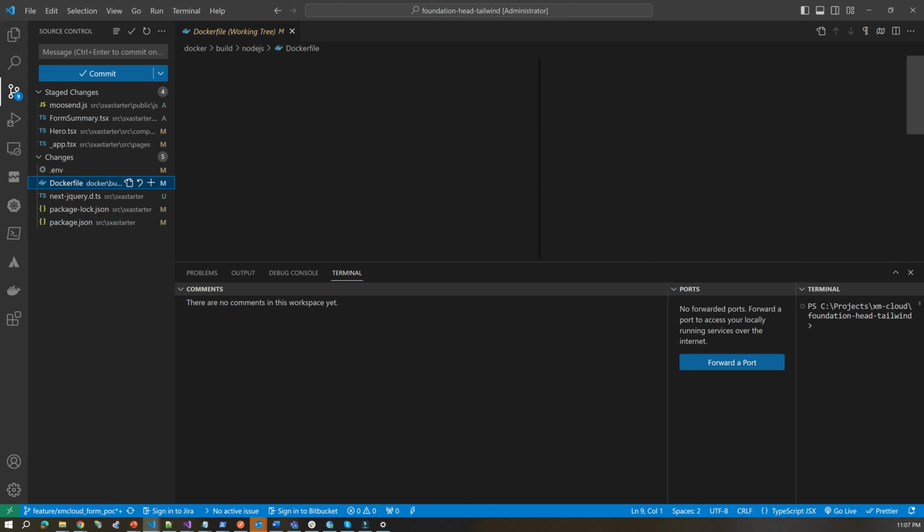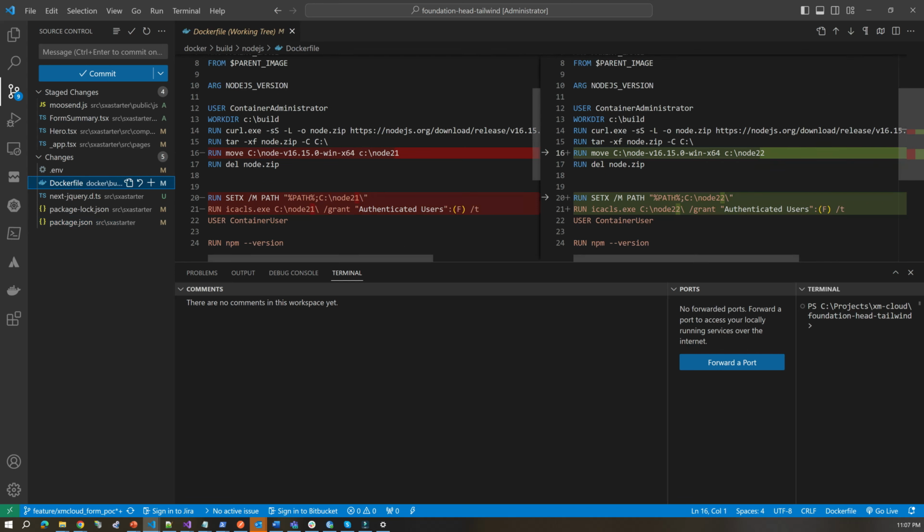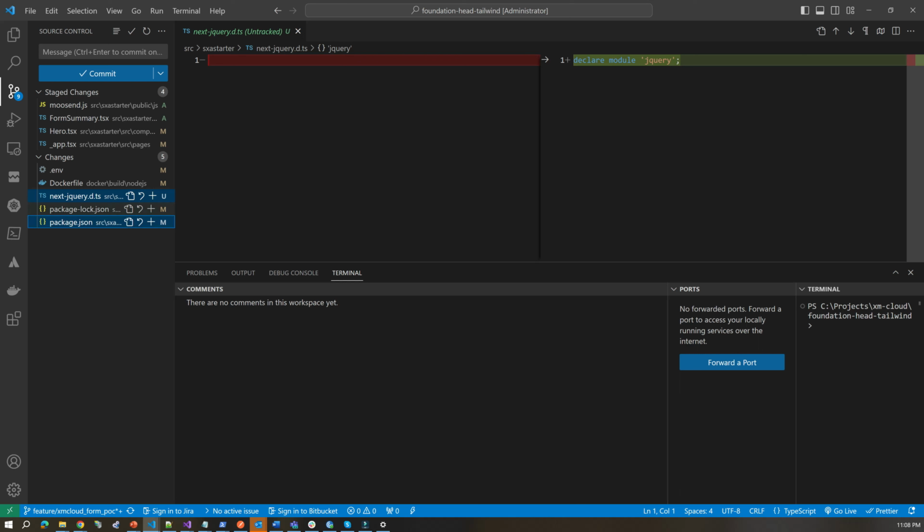This Docker file, I don't need to. Okay. Added support of Send.